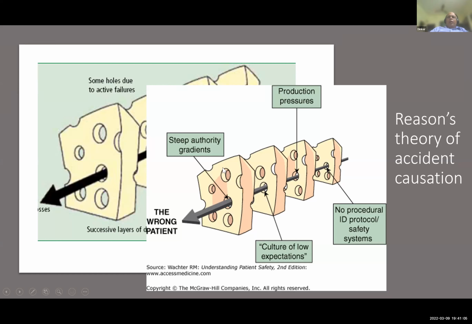And while that is something that we are taught right from childhood, that you look up to your parents, don't talk back, etc., while it may be good in the family environment, in certain other situations it definitely is not good in clinical medicine, because sometimes it is necessary for a junior to speak up in favor of the patient. So when all these holes align, you may end up having an error, or operating on the wrong patient or whatever it is. So I hope that makes the causation of errors a little more clear.